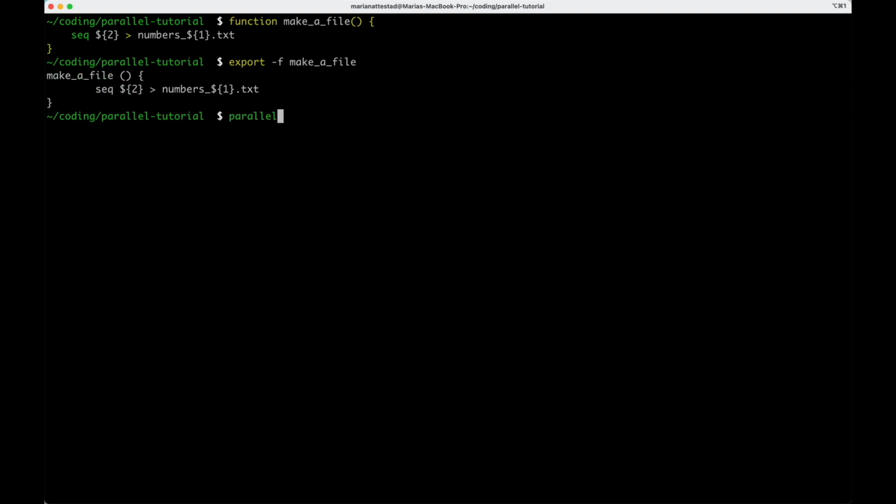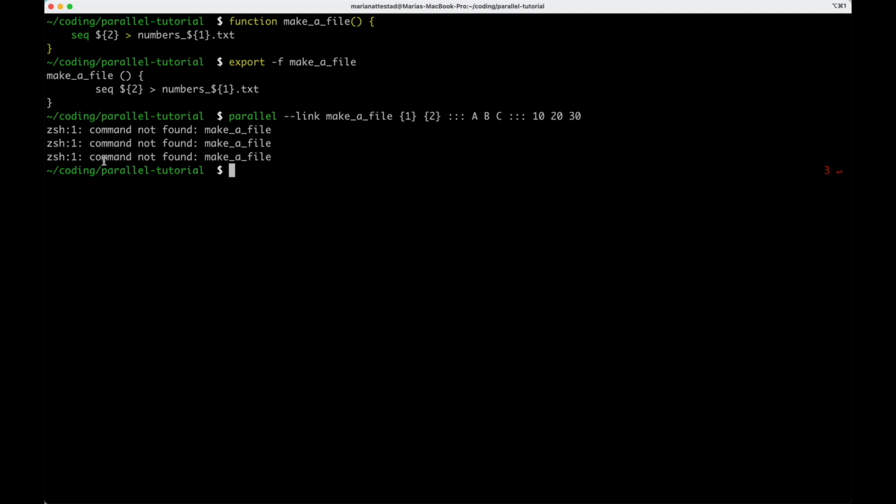And now we can run the function like this. And here I'm using a few different tricks that I showed you already. And this is 10, 20, and 30.